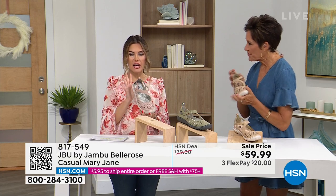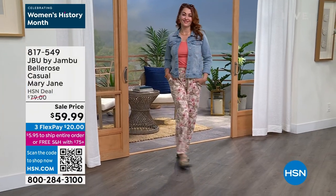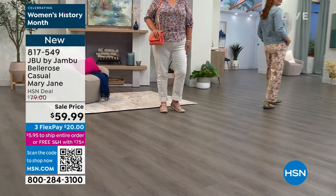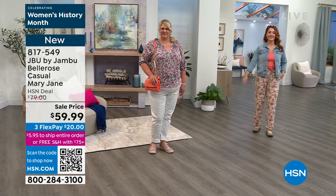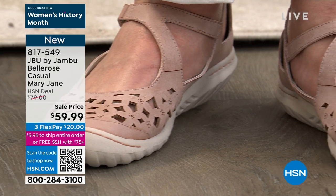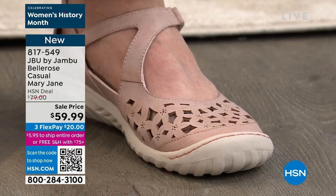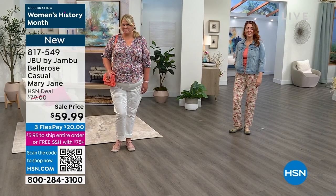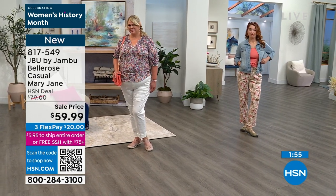What do I love about this shoe? I love the lines — how unique and special it is. It doesn't take away from your outfit, it adds to it. Going back to the APMA, whatever shoe you might be wearing — it may be cute, it could be flat, but my feet aren't flat. My right foot and left foot are actually different. What I love about this shoe is the customization, the comfort, the ease of getting in and out. Most importantly, when I'm wearing it for two, three, four, five, six, seven, eight hours, I don't have those little aches and pains. I don't have those ouchies in my lower back or shoulders. I can still stand up straight.